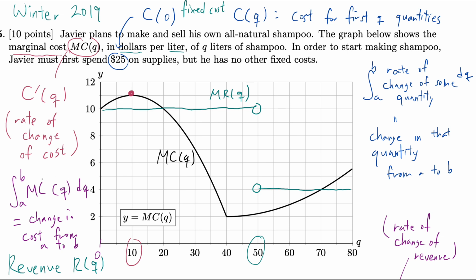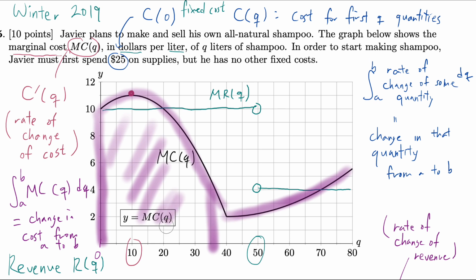And similarly, when I integrate marginal revenue, you're going to get the amount of revenue we get from A to B. And all that is to say is that if we look at this graph of marginal cost, and we take the area, say from 0 to say like 35 here. So when I look at the area underneath here, this area, which is the integral, is the amount of money we're spending, the cost from 0 to 35.